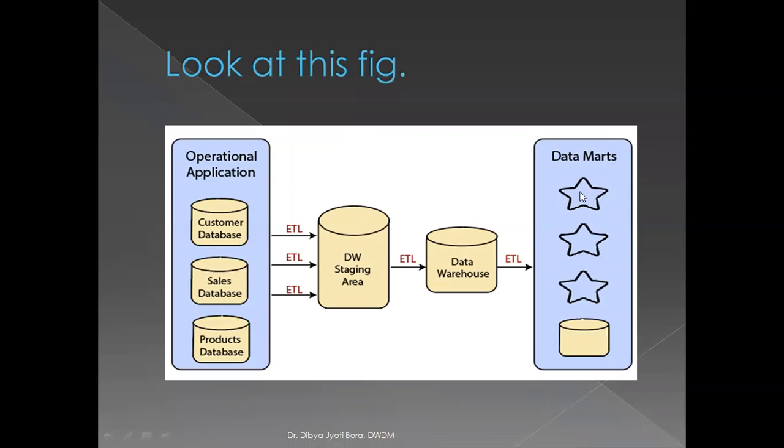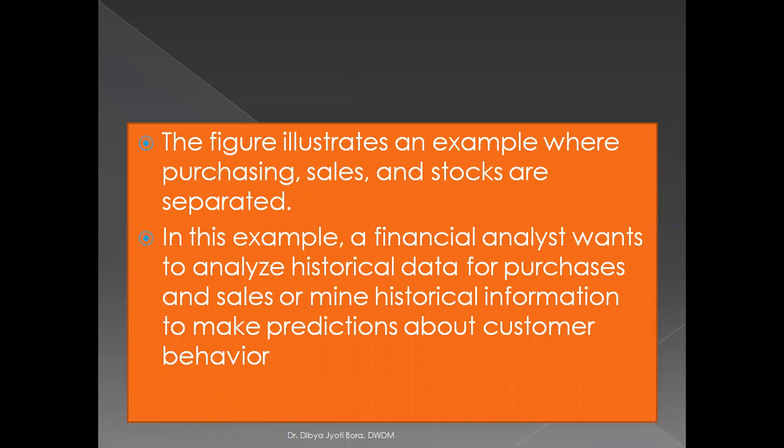You can see here, the data of the data warehouse, we are organizing into different divisions or segments. You can see the star. These are different segments, and they are known as data marts. So we are making it more customized. So this is the third type of architecture, where we are using the ETL process, that is the data staging area, as well as data marts, in a more specialized or customized way of storing the data in the data warehouse architecture.